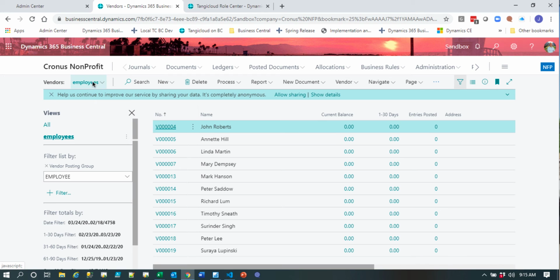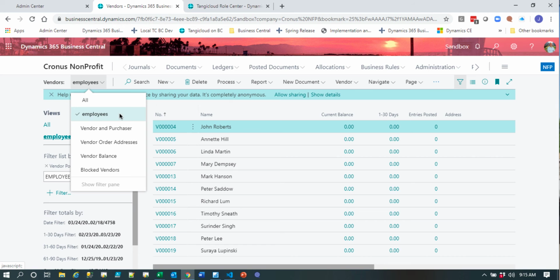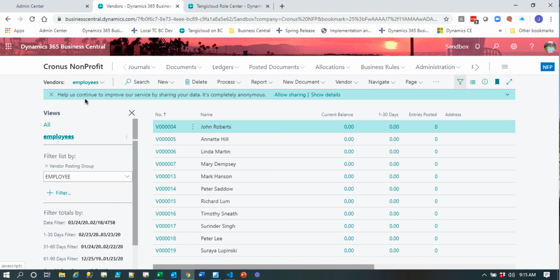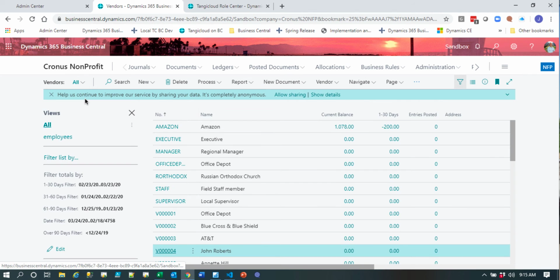And now you notice the filter is saved here in a drop-down. So if I want to see my employees, I can pick them, or say all to see everything we have. Lots of our customers like to hide things that they've blocked, like funds they've blocked or charts of accounts they've blocked. It'd be a simple matter for you to create and save a filter where you can say, show me all my blocked or unblocked or different categories of data that you want to personalize in the system.